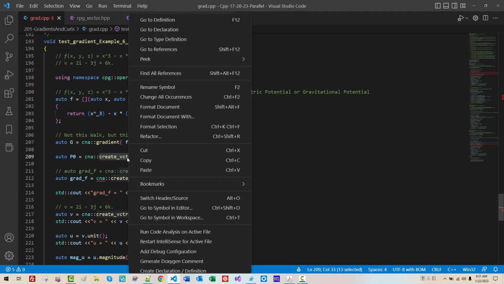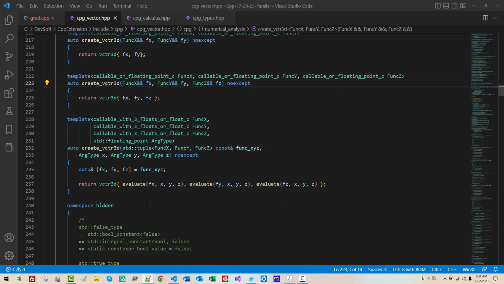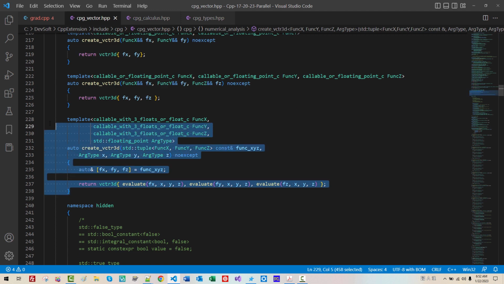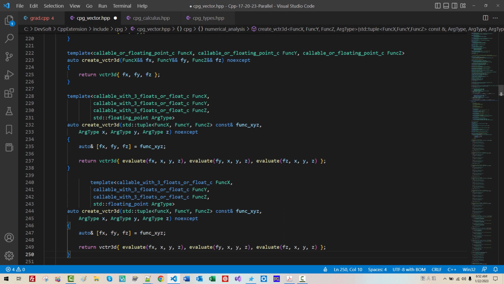Now right click this function once again. Here we can copy this, paste it here. Instead of doing this, we can say VCTR3D, ARG type.